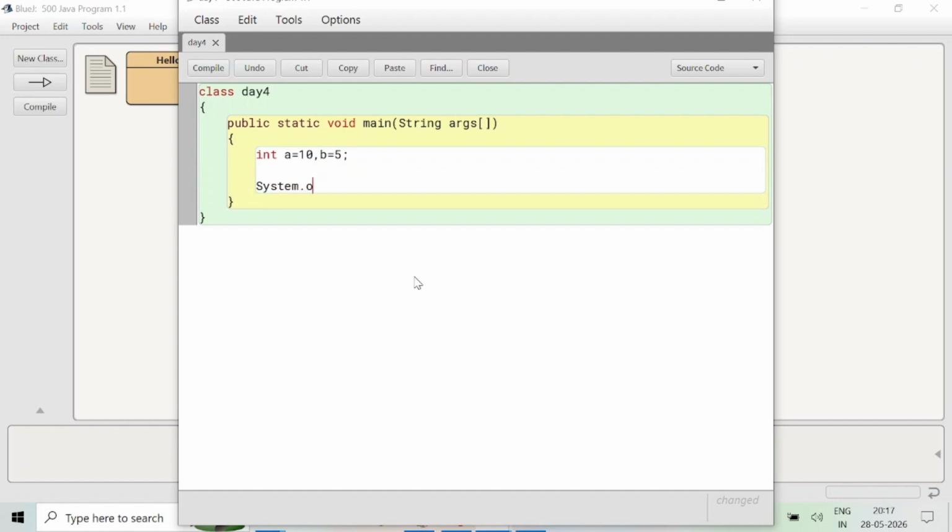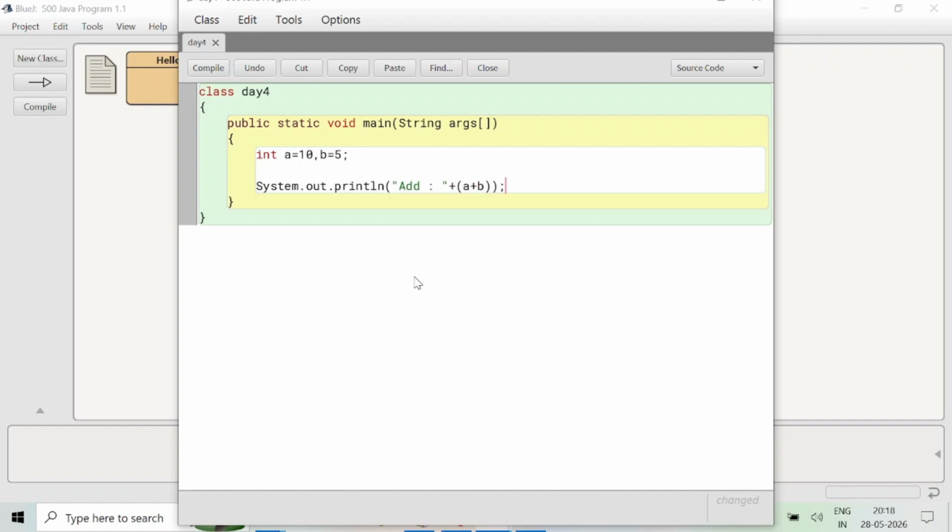System.out.println, that is "add", then plus sign, and then within brackets a plus b, bracket close.